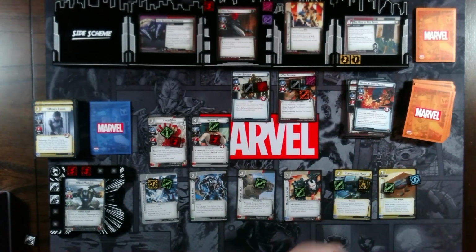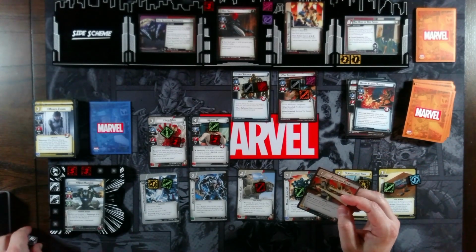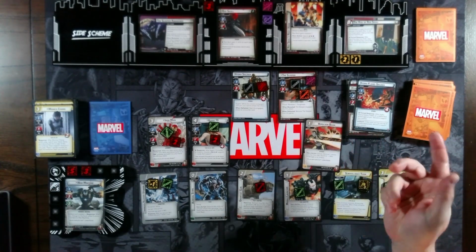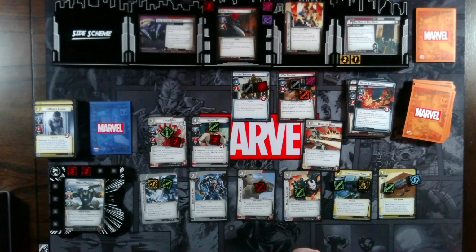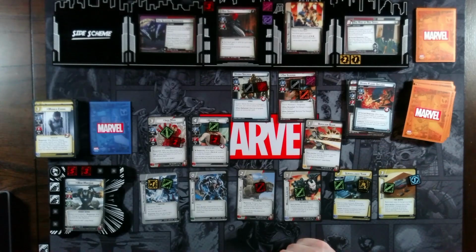Okay, so we are going to use our Gauntlet Gun to generate a wild resource for a War Machine event, gain an ammo counter, which takes me up to 5, and play Repulsor Beam, remove an ammo counter, and deal 4 damage to an enemy. And I will be... oh, shoot.